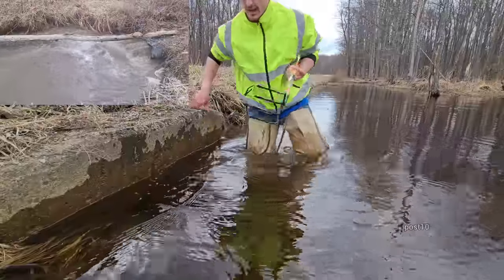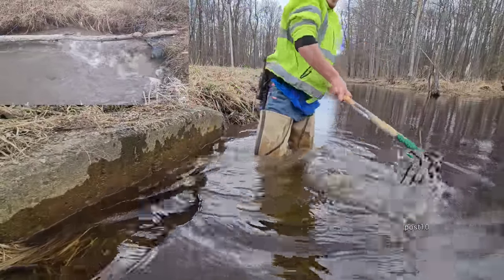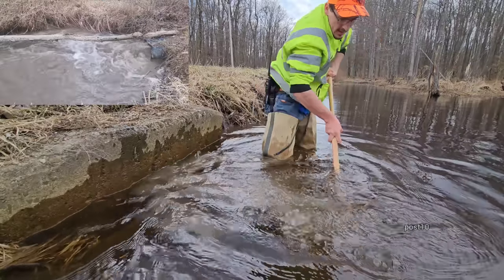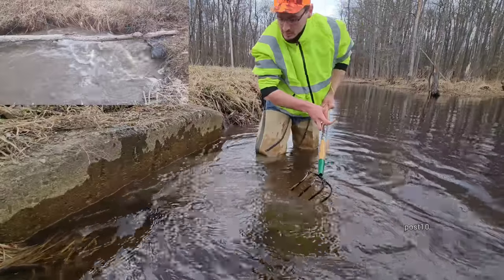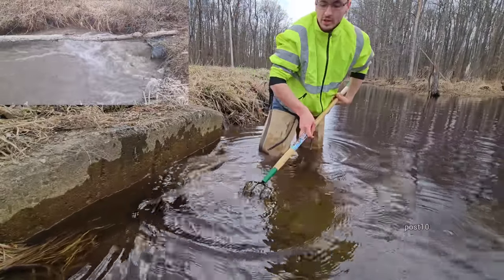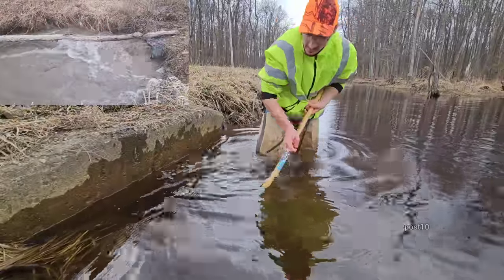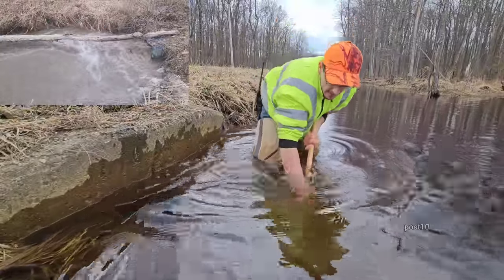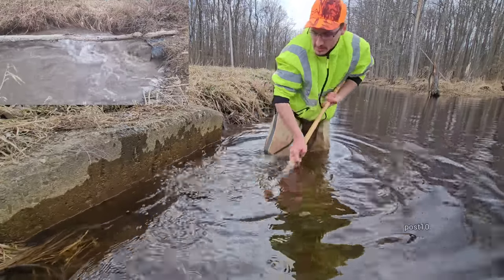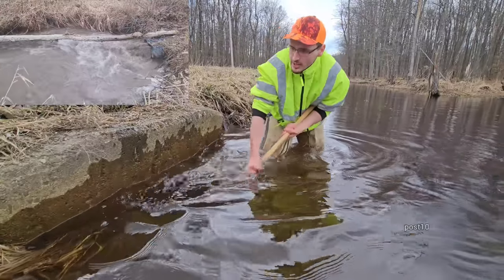I can hear it loudly on the other side of the road. Ooh, stinky gas bubbles. Luckily, I got a cold. I can't smell any of that stuff today. We'll probably disturb some more, yep. Look at all those stinky gas bubbles. That's where we're ripping apart the speed fan.